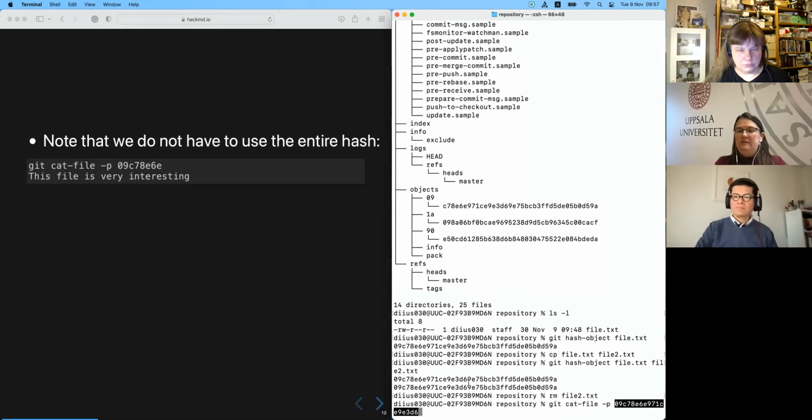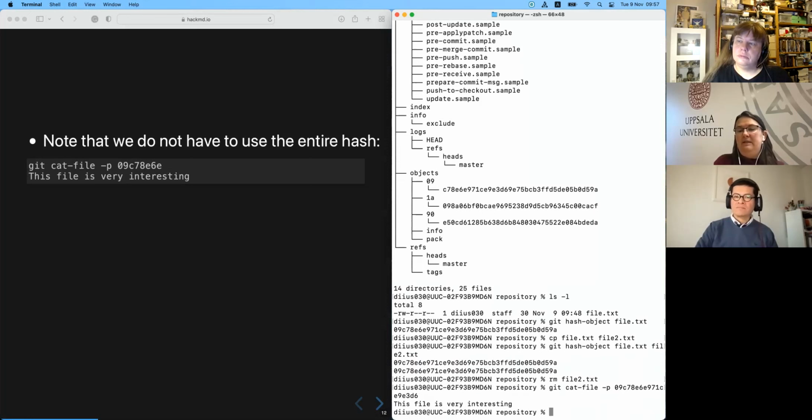Then I just copy part of the hash. Please note here that I do not actually need to write the entire hash sum. It's enough if the hash sums in the object directories are different up to the string that I have printed, then it's going to find them.